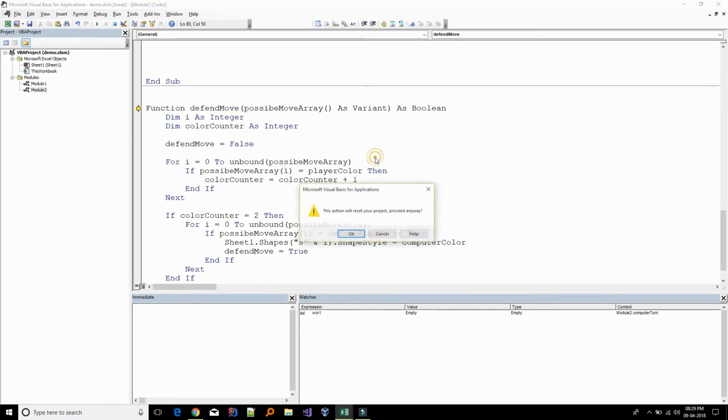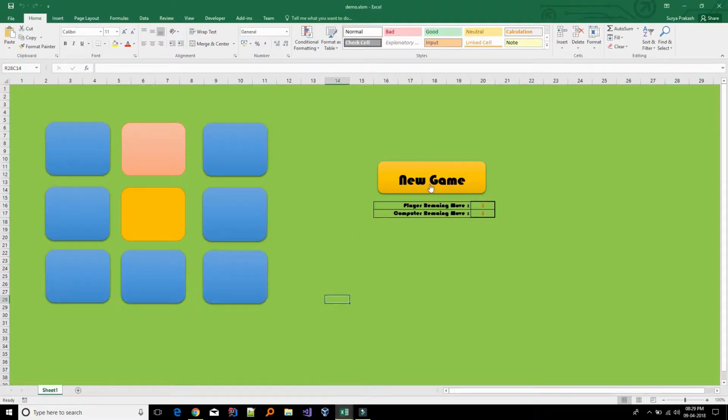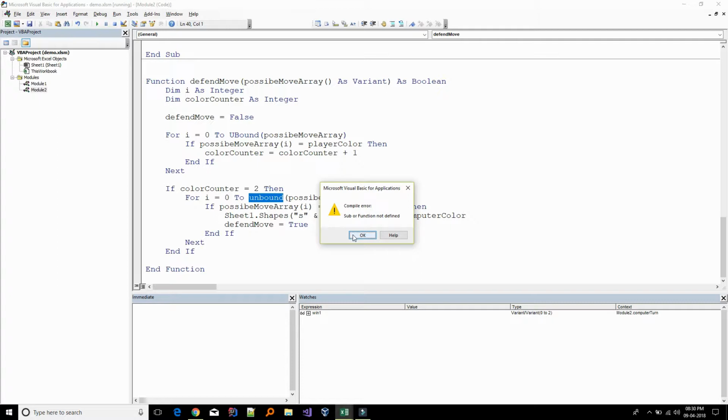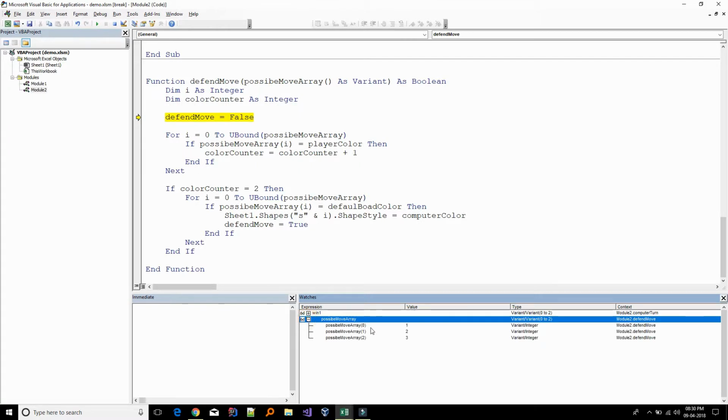I don't know why it's not working. U-bound. That is a problem. It's not unbound, it's U-bound. Okay, new, click F8, F8. Same problem here as well. If you check now the possible move, it is 0, 1, 2, 3.